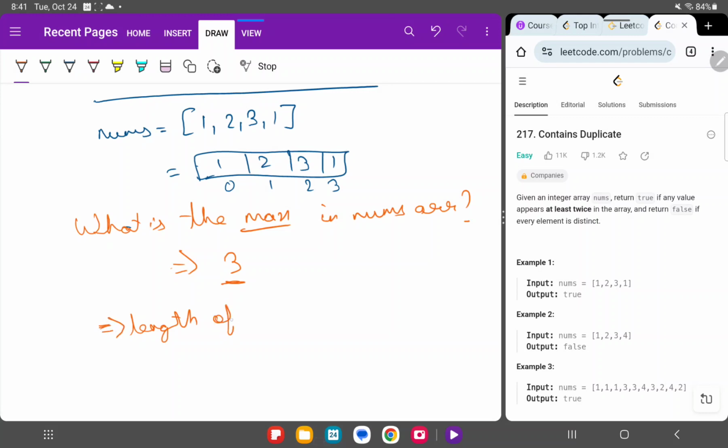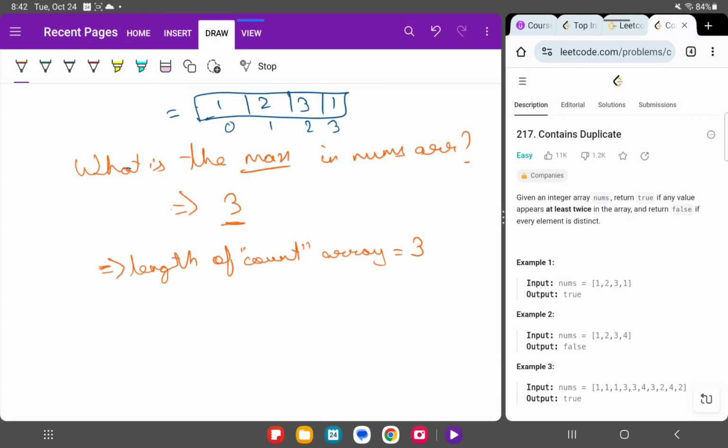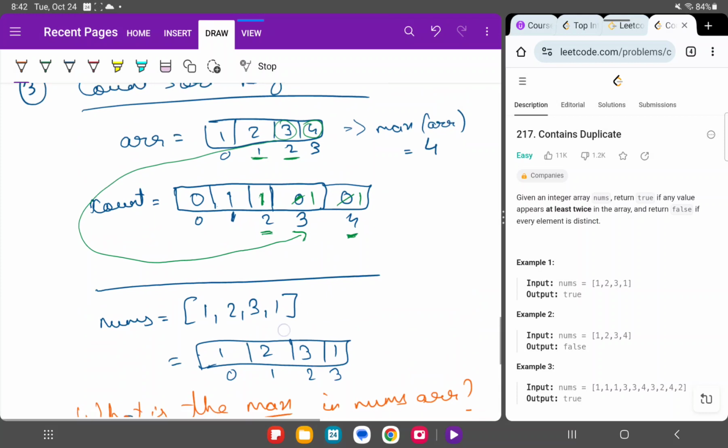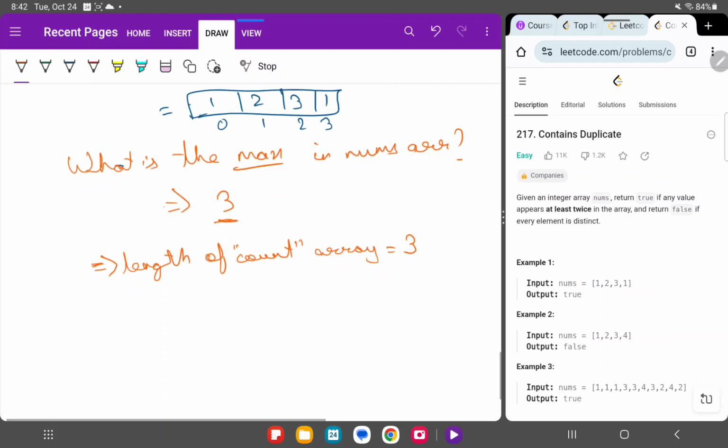So this value 3, the maximum value in the array, determines the length of the count array. So the new count array would look something like this: count is equal to 0 1 2 and 3.